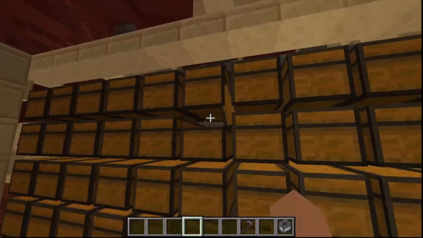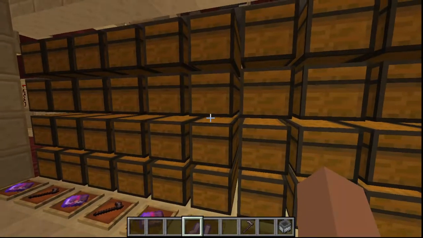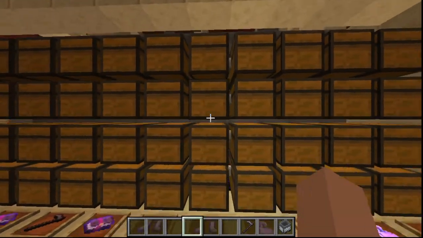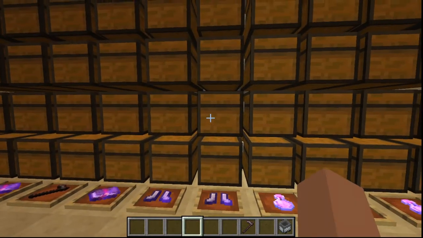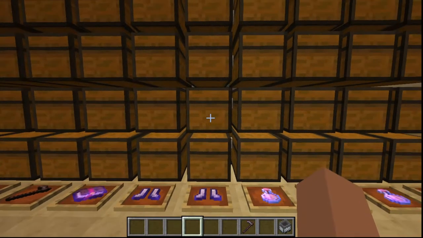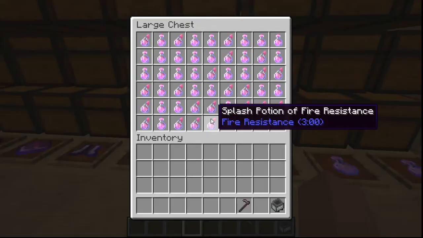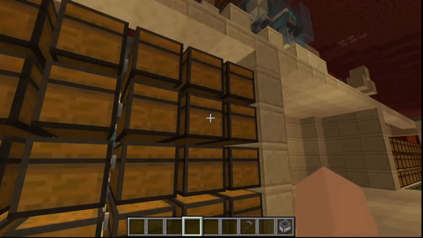You also got iron boots. This is from the filter. If you don't understand the filter, occasionally it needs to refill, but it's got a stock on this. It occasionally glitches out, essentially because it's part way in a hopper. And then you've got a bunch of fire potions.